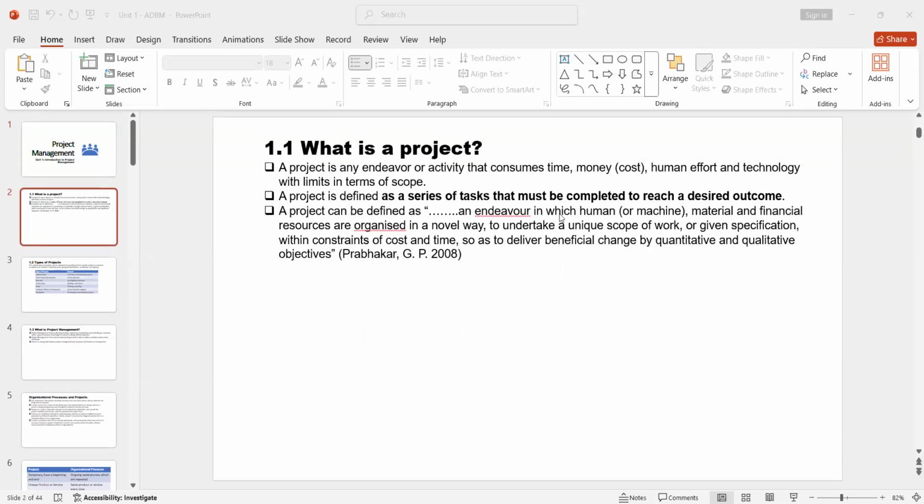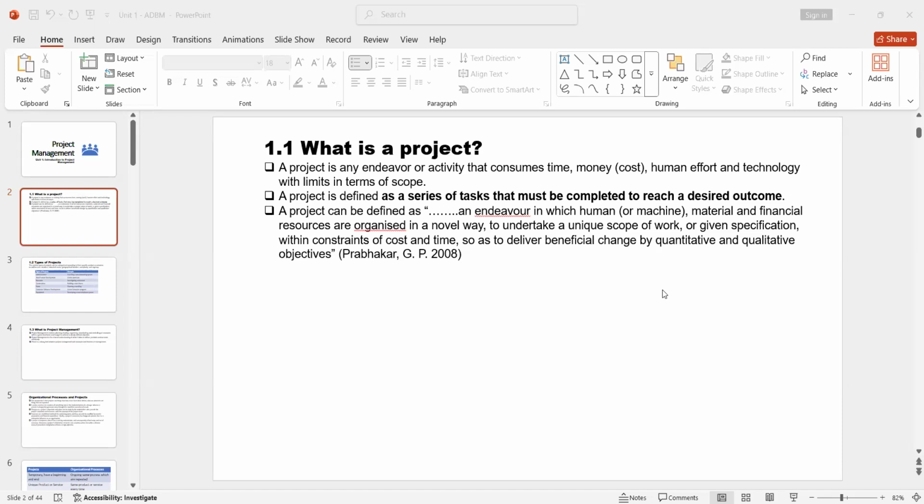All right. So let's look at what a project is. Projects are very simple things. If you go out anywhere, even in town or in your area where you are staying, you're going to find that a lot of projects are happening. It might be people paving houses, building houses, or constructing roads. All those things are called projects. Projects come in different forms and different shades.